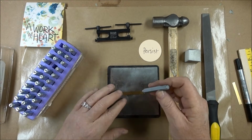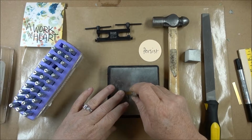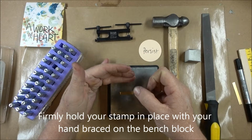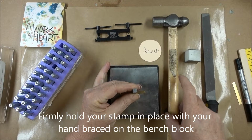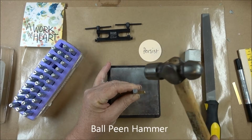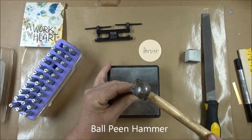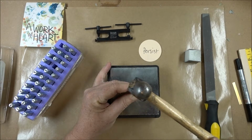And so I want to be very careful to get this centered top to bottom. So I'm going to look over top of it and make sure that it's centered top to bottom. And I'm holding my stamp with 3 fingers, the bottom one braced on the metal bench block. I'm going to hold my ball peen hammer. We're hitting it with a flat end. I'm holding it way out at the end so that the head has the most force. And I'm going to strike it in the center 2 times to seat the punch.